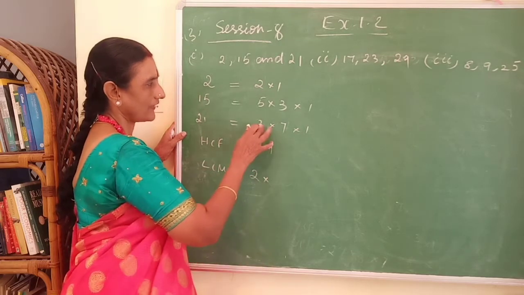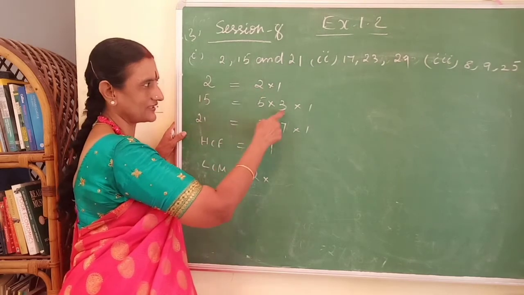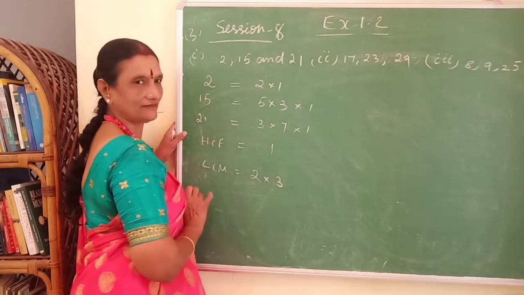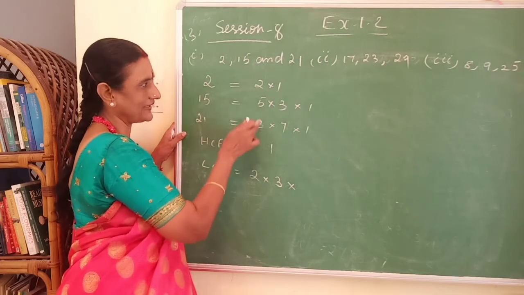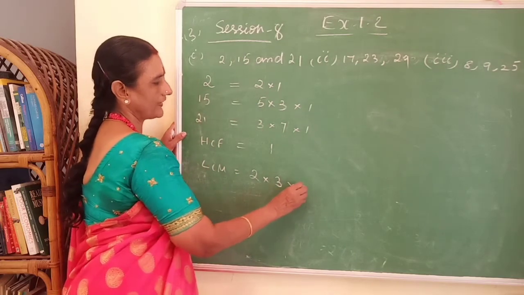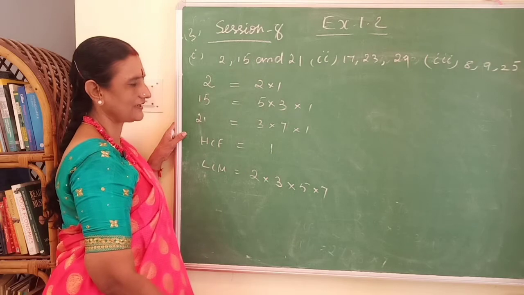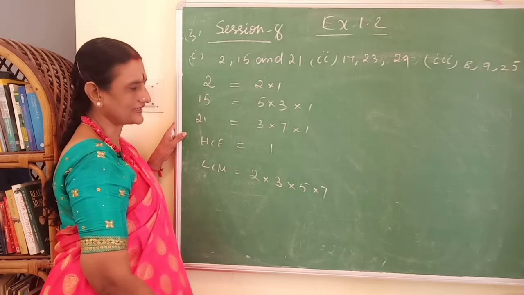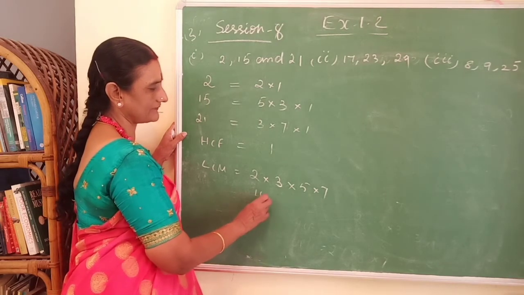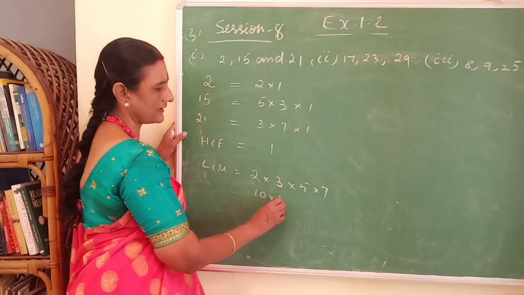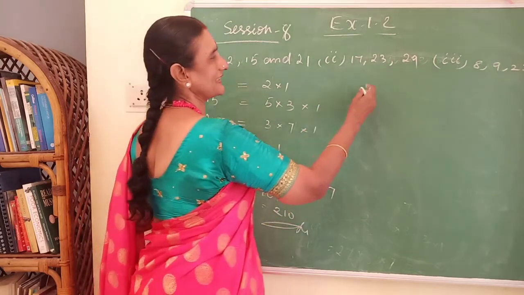And then, from this common factor for 3, there is only 1 power of 3 which is common here. Therefore, we write 3. There is 2 we have written, the 3 also we have written, and apart from that there are 2 more factors, namely 5 and 7. If you multiply, that becomes the LCM of these numbers. Are you understanding? Shall we find out? So it is 2 5s are 10 into 3 7s are 21. So 210.